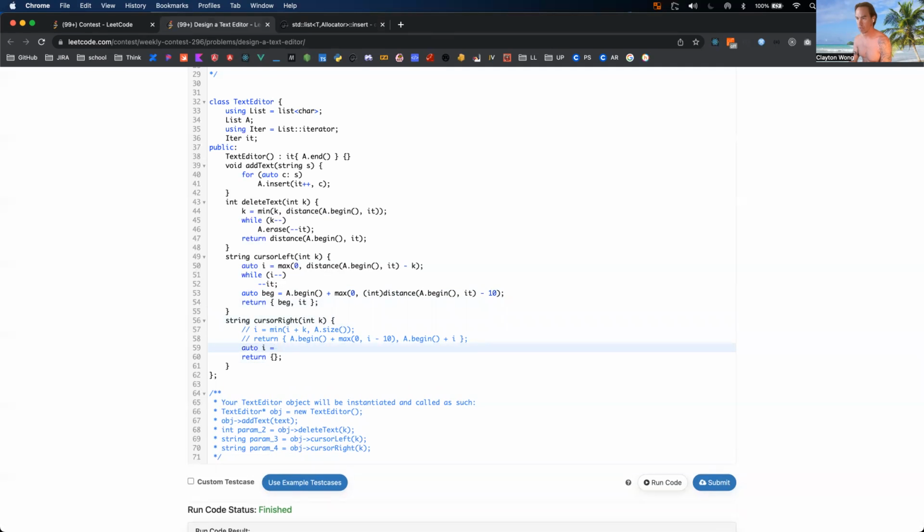I equals the minimum of distance to begin it plus K, size, integer. Move the cursor to the right that much.